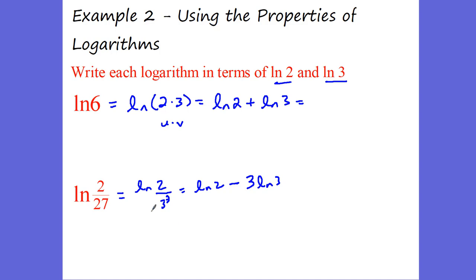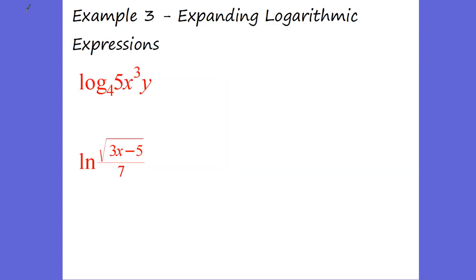Now, you might say, whoa, Aiden, what if you call this natural log of 2 divided by 3 times 3 times 3? Okay, now let's think about that. We have natural log of 2 minus, this is all in the denominator, so we have minus natural log of 3, minus natural log of 3, minus natural log of 3. Why do we do minus, minus, minus? Because they were all in the denominator, and you can see we can group these together to be minus 3 natural log of 3. So those properties work out over and over and over again.